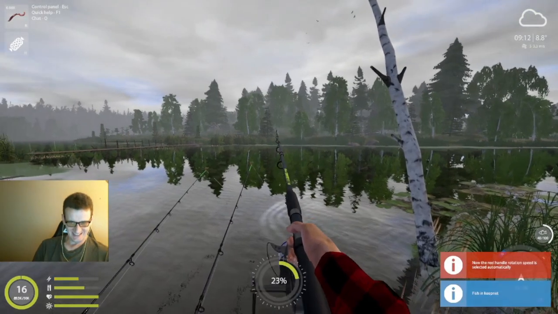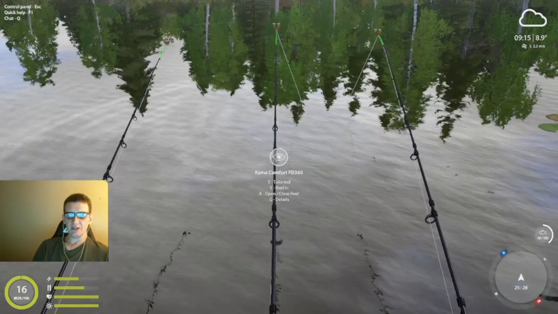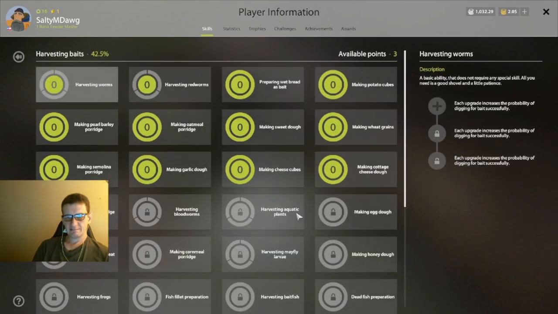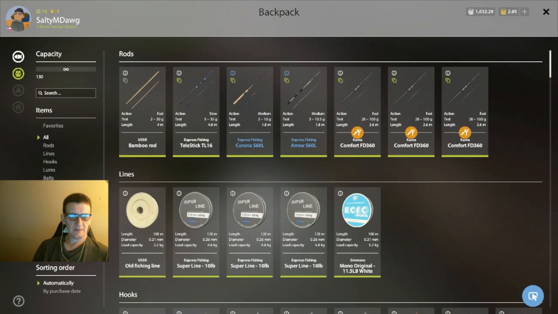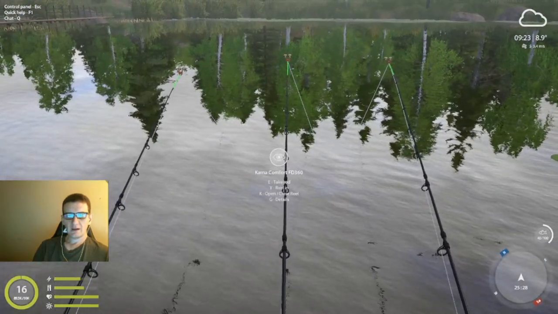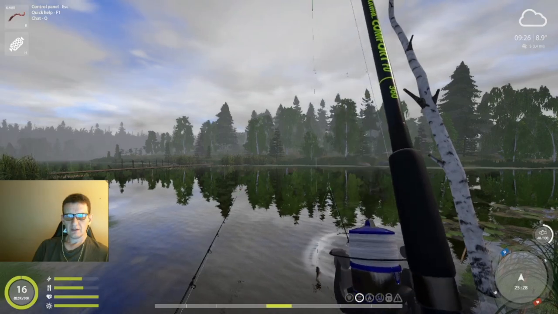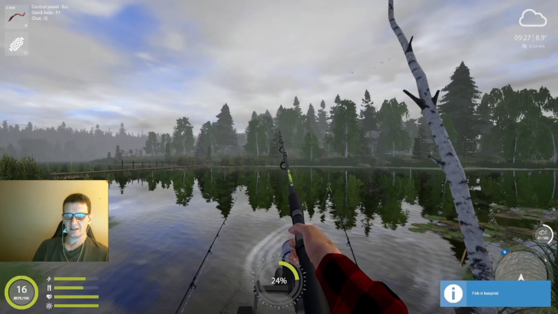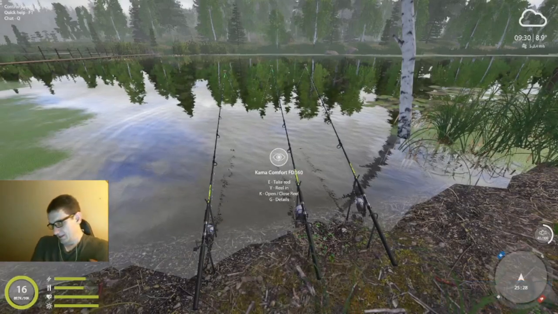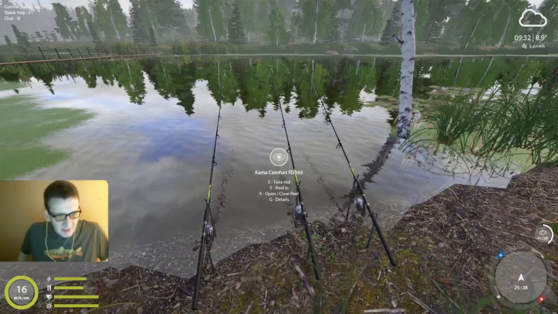Hey, it's a blue. Every fish available here. I can't remember. Did we make a lot of sweet dough? Yeah, a decent amount. If that's a Chinese sleeper, I love it. I mean, really just a little bit of everything here. A little bit of everything.